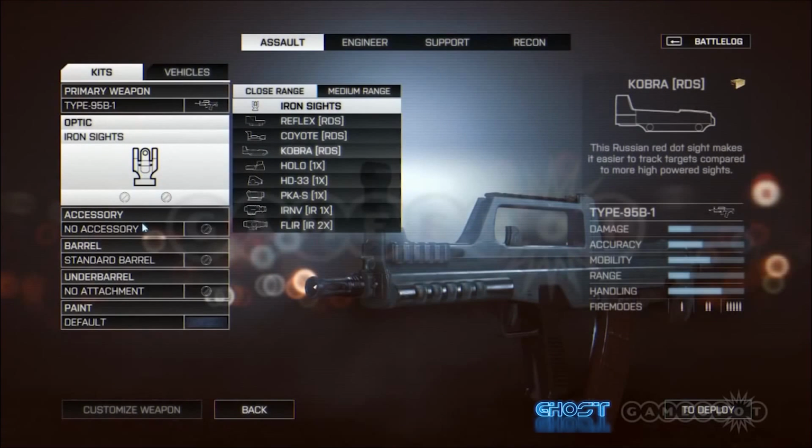So moving on to something that will make a difference, we're going to go on to the attachments for the assault rifles. First of all, optics remain hugely unchanged. You've got your 1x scope, your 2x scope, your 3.4, your 4x scopes, infrared scopes, pretty much the same stuff as you have in Battlefield 3, so I'm not really going to cover that. However, something that is definitely interesting are the accessories.